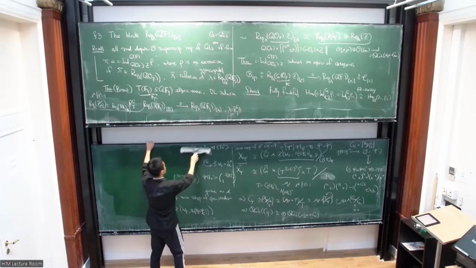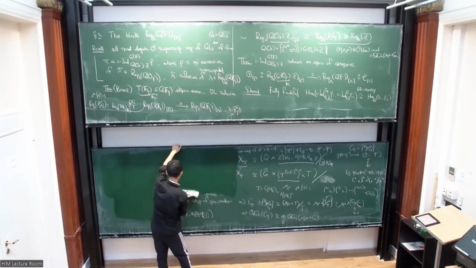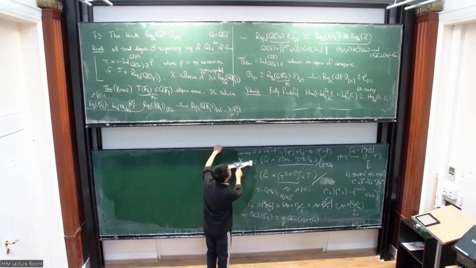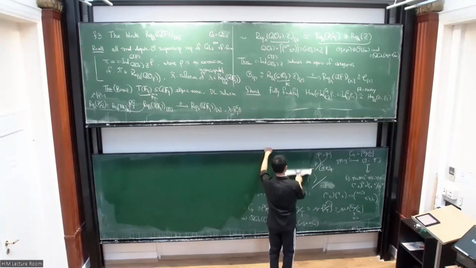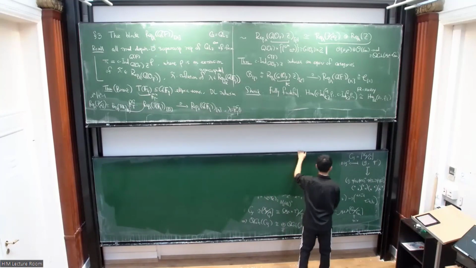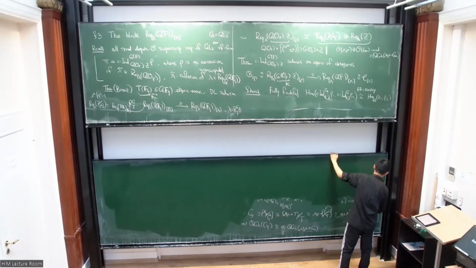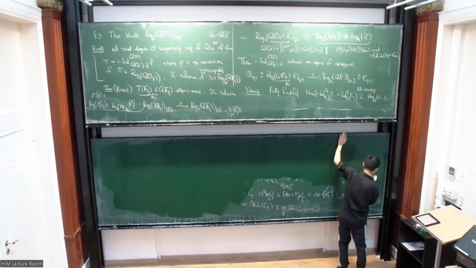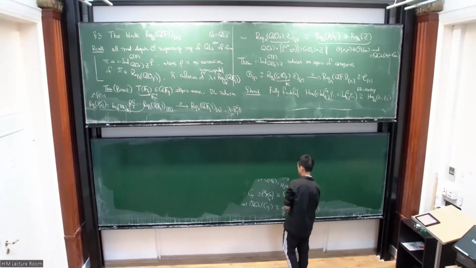For the essential surjectivity, I'll construct some explicit projective generator of the category on the right hand side, which is also formed from compact induction. So once you have the projective generator, which is in the essential image of compact induction, then you can resolve any other object by this projective generator, and you can show it's essentially surjective.